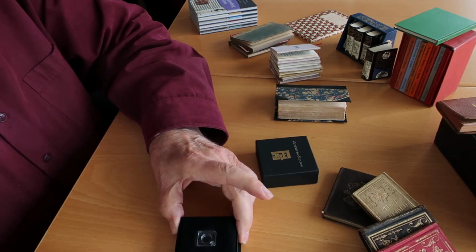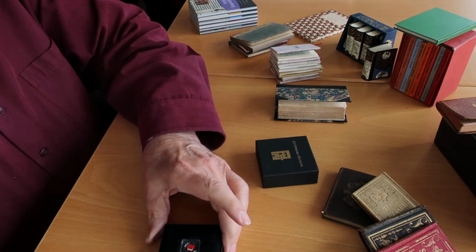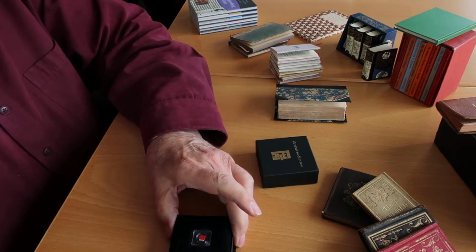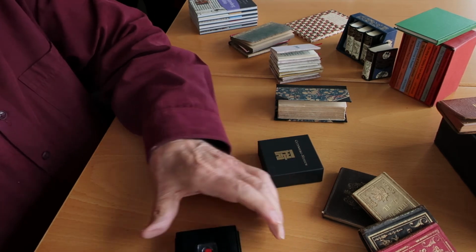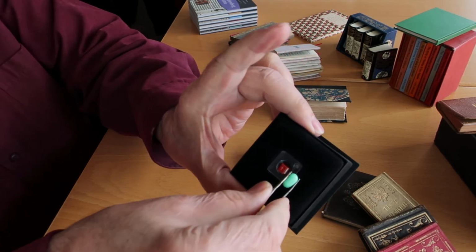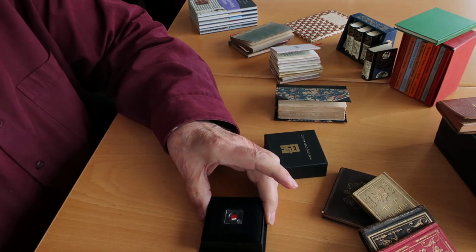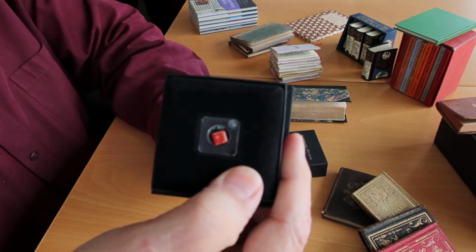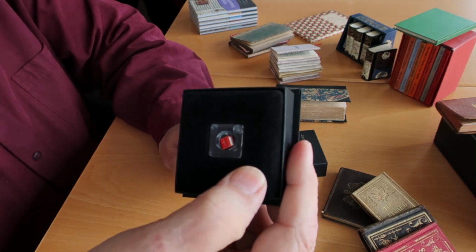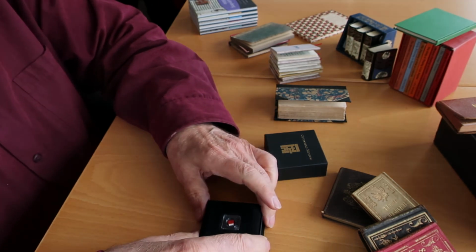I just dropped it. And by the way, it's smaller than a, you ready for this? I'm having difficulty picking up. It's smaller than a tic-tac. I probably should have used an aspirin. That probably would have been better. But I contend that that is the smallest book in the world. This is, again, our collection of miniature books at the Museum of Printing.